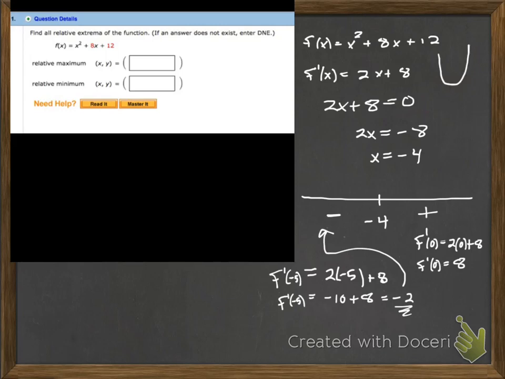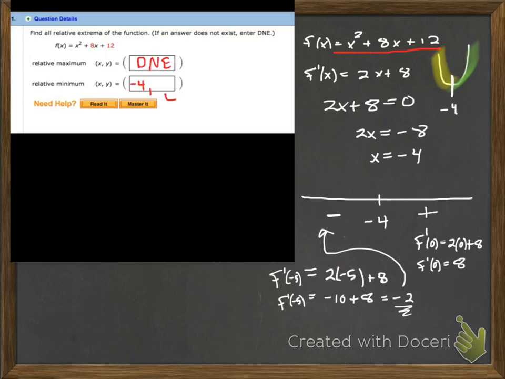That is a parabola. We should probably have that tucked away somewhere in the recesses of our minds, that this is a parabola, x squared, and it's positive, so it's facing up. So that all should make sense. Then it's going downhill left of the minimum and uphill after. That's why we have a negative and positive for our first derivative on that first derivative test. And -4 is where the actual minimum happens.